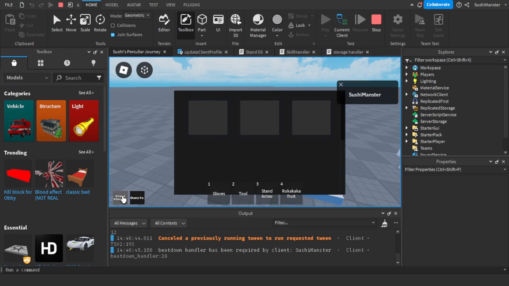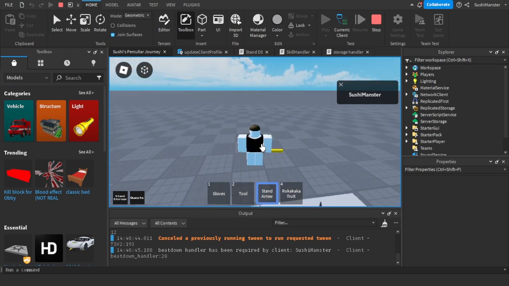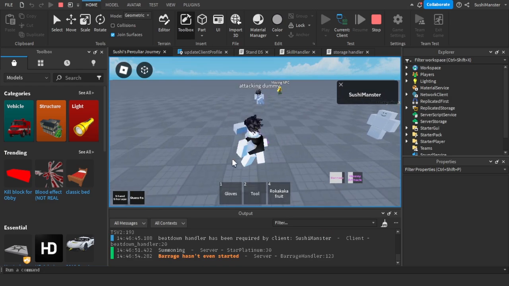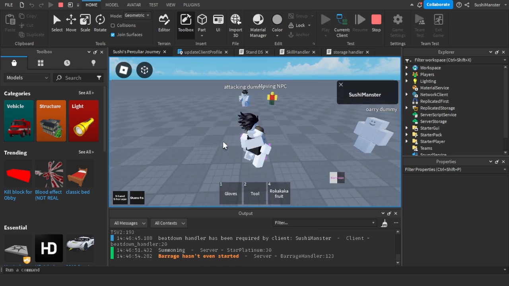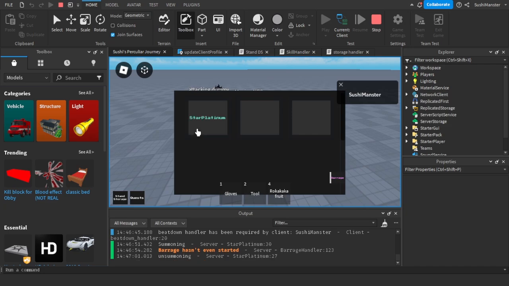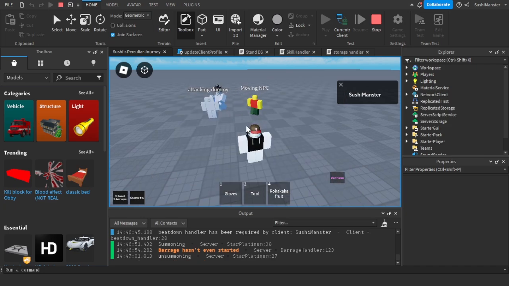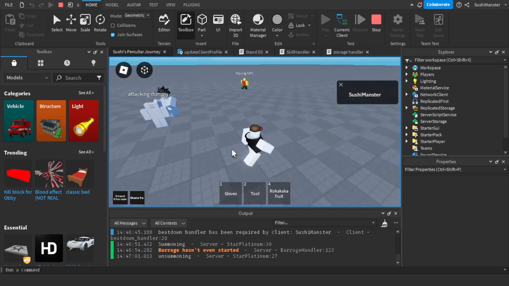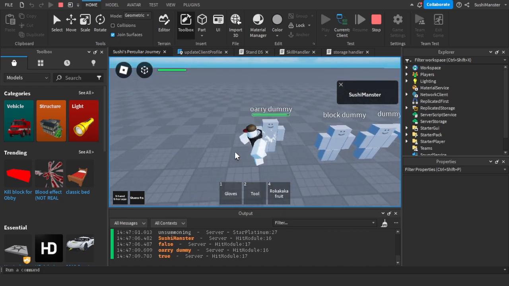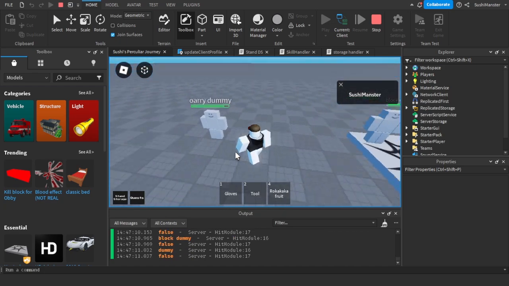Let's do stand storage. Okay, let's get stand arrow. It's working fine. That's there, it works great. The data is working perfectly fine. It's going to be saved.